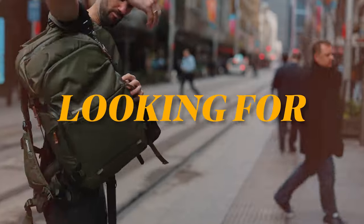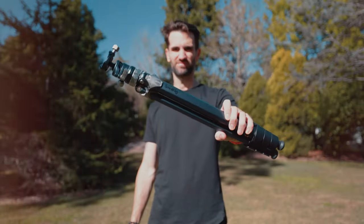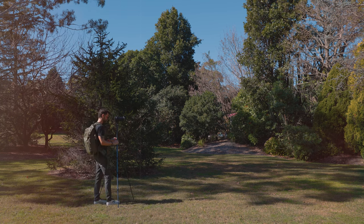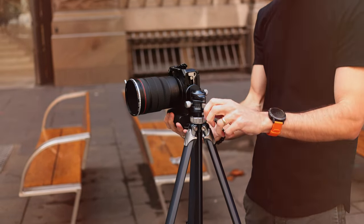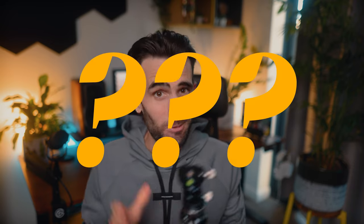When it comes to travel tripods, there are a few important specs I always look out for. Most of all, it needs to be lightweight, compact, and super portable, but it also needs to give me a range of different shooting heights and options, ideally from really high to really low. On top of those specs, when testing it out practically, it needs to be reasonably sturdy and support my heavy camera and heavy lenses, have a decent ball head that's easy to use in both portrait and landscape orientations, and overall just be easy to use.